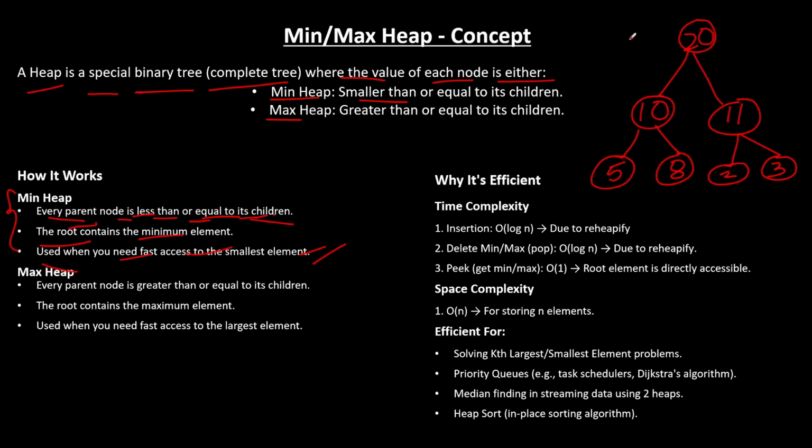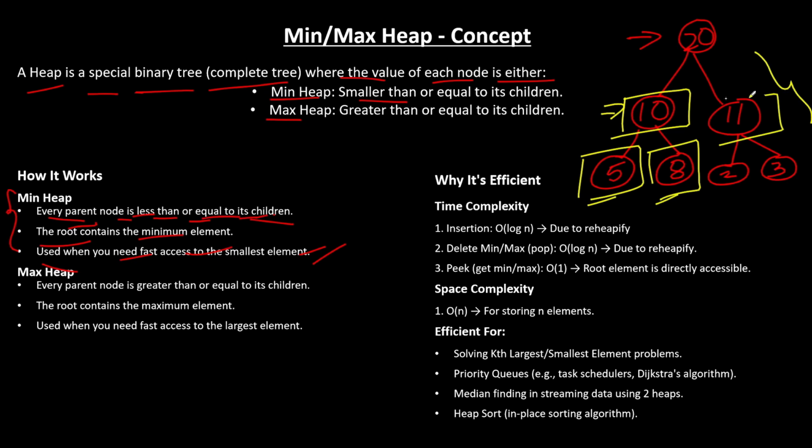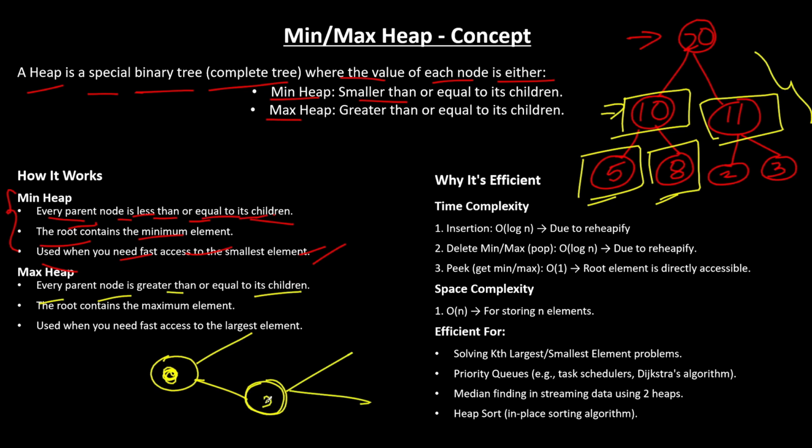Here you could see this is the parent element, right? All the children are below it, and it is greater than all the children present under it. If we take 10 as the parent element, 6, 5 and 8 are smaller than 10. Similarly, if we take 11 as the parent node, 2 and 3 are smaller than it. So what is written here? Every parent node in a max heap is greater than or equal to its children. So if this is the maximum element, all its children will be smaller than it. All the children below it will be smaller than this, and this will be smaller than this particular node, but greater than the children below it. This is how it goes.